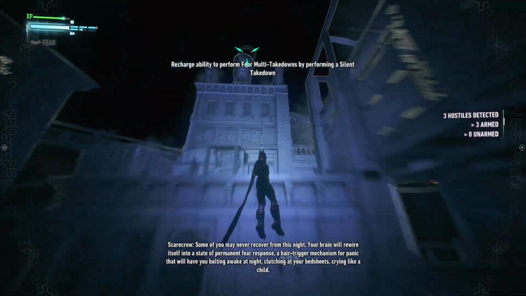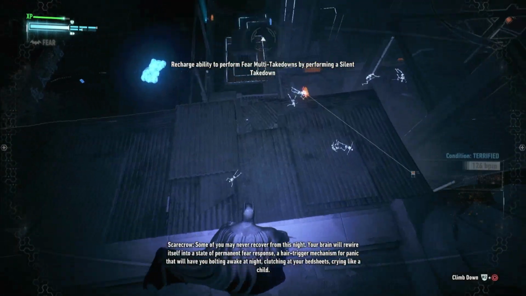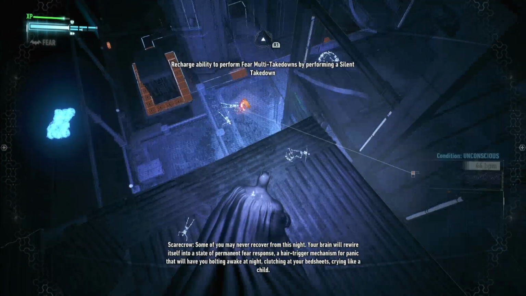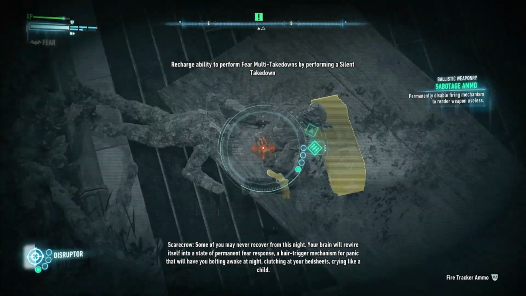Permanent fear is but a hair trigger mechanism for panic that will have you vaulting awake at night, clutching at your bed sheets. What is Scarecrow babbling about?